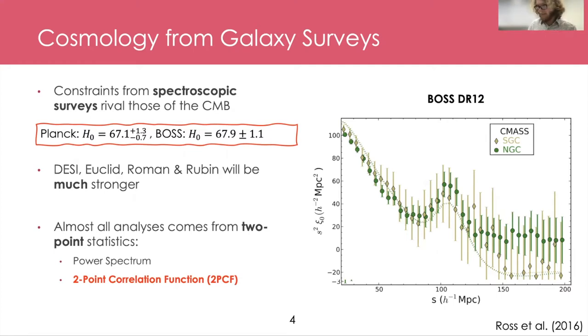So why are all our analyses focused on this? Well the answer is quite simple. If the universe obeys Gaussian statistics, by which I mean the density field is Gaussian random, then all of the possible information must be contained within the two-point function, either its power spectrum or its Fourier transform equivalent, this correlation function I'm showing here. However, at late times the universe absolutely isn't Gaussian. Gravitational evolution transfers information from out of the two-point functions into higher order statistics, such as the three and four-point functions. And those can be what I'm going to talk about for the rest of this talk.